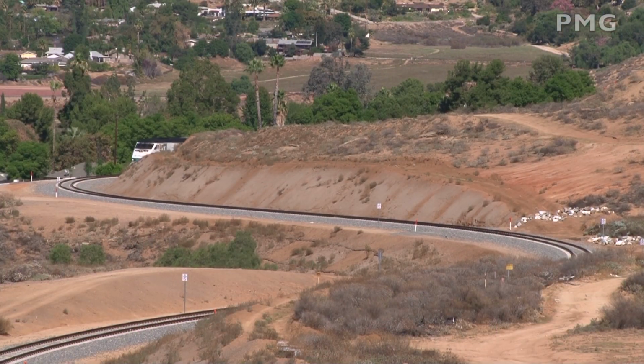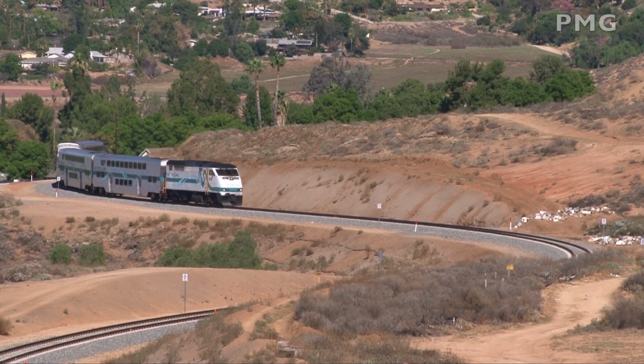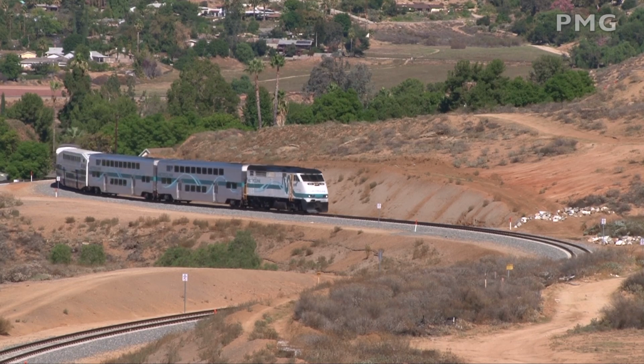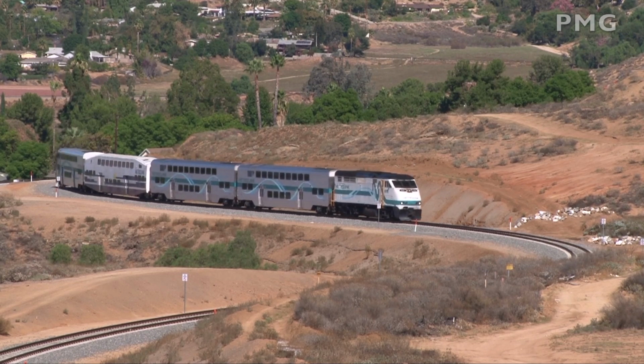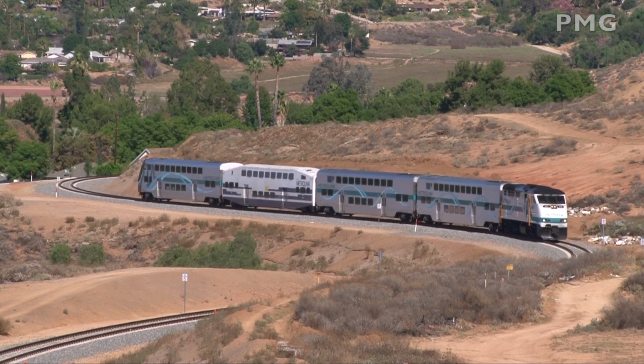This route was originally built by California Southern in the early 1880s. Track was laid from National City, near San Diego, to Barstow. At the time, it was thought the shortest distance between the 2 points was the best route possible. Today, much of the Oceanside to Perris portion has been abandoned. The Southern California Railway Museum has preserved a short piece of that historic route.